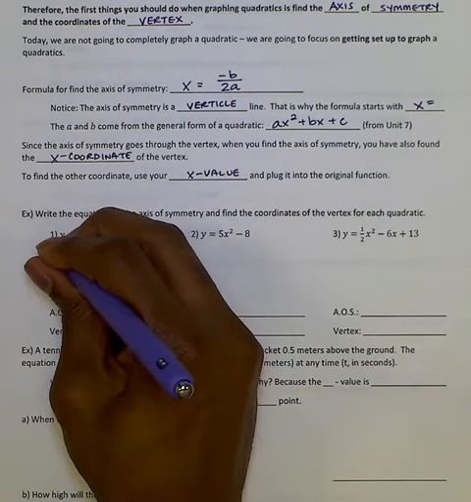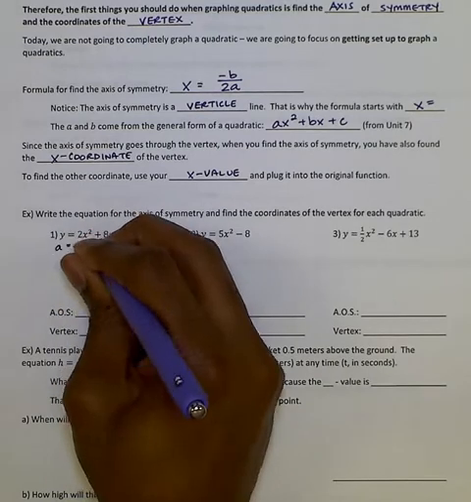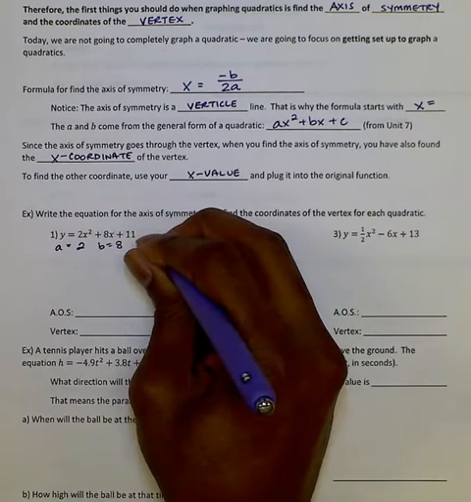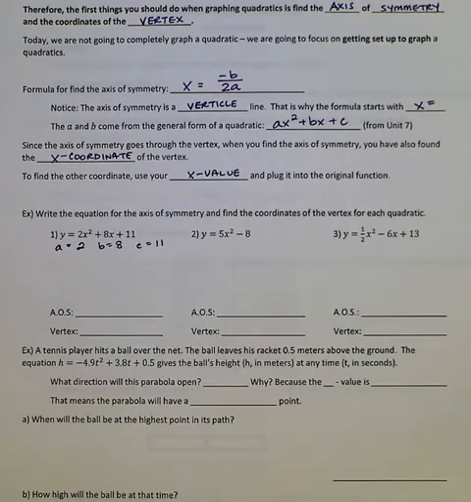Now I'm going to start off, and you don't have to do this for a long time, but it might be helpful, especially for the first day, starting off and identifying your a, your b, your c. I'm going to start and find that. Remember, a is the value before the x squared, b is the value before the x, and c is the value by itself with no variable by it. Remember, the sign in front of it is also included. In this case, all these are positive.